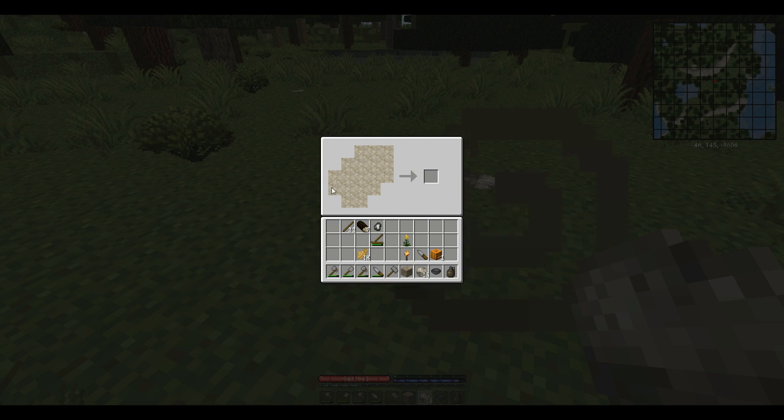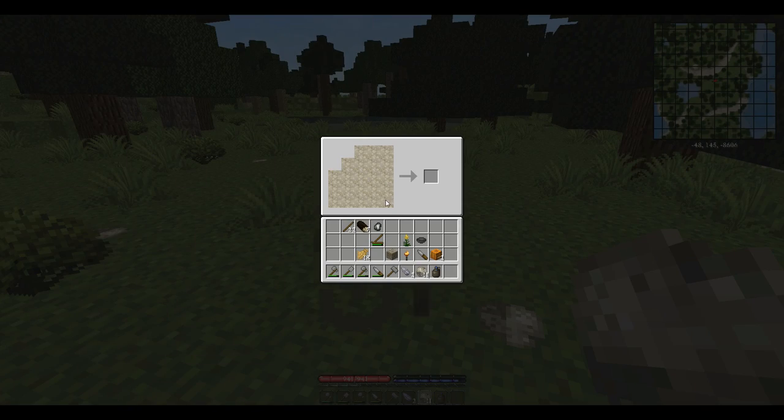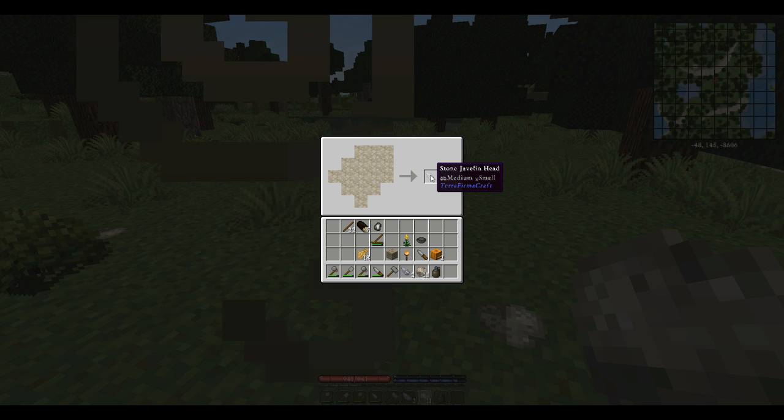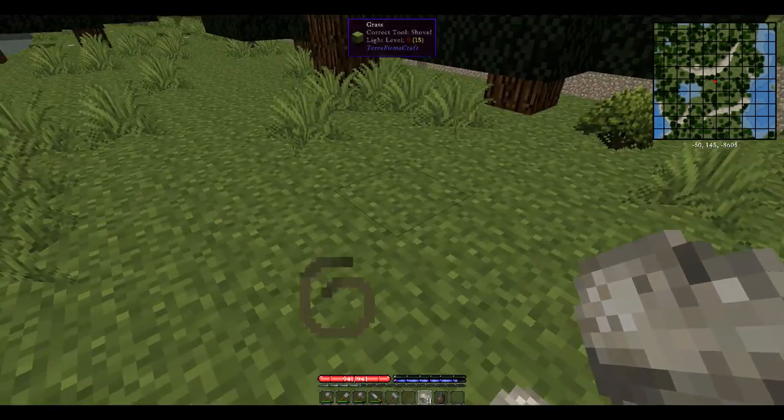Now the bottom left, take off the 1 point, take off the 2 points, and we now have a stone javelin head. We're going to do this a couple times here. I'd like to, number one, show you guys how to do javelins, and number two, get some real food around and some hide. Having a hide will allow us to make a bed. So here we go. Now we're going to go to our regular crafting grid.